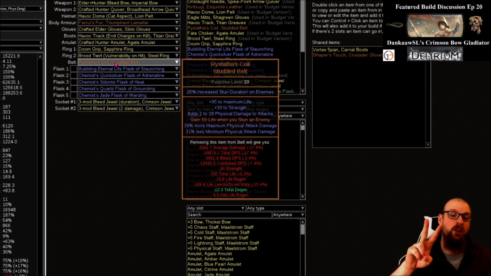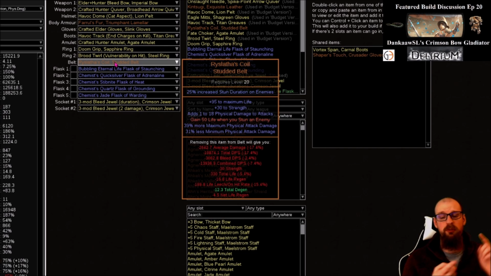The second big unique that you're on the lookout for is Reslatha's Coil. This particular belt is fantastic for physical-based builds because it gives you a whole bunch of stats that you need. It grants you some flat physical damage to your attacks, strength, and maximum life, and then it also grants you these two very uniquely worded mods that oftentimes new players miss out on the value.